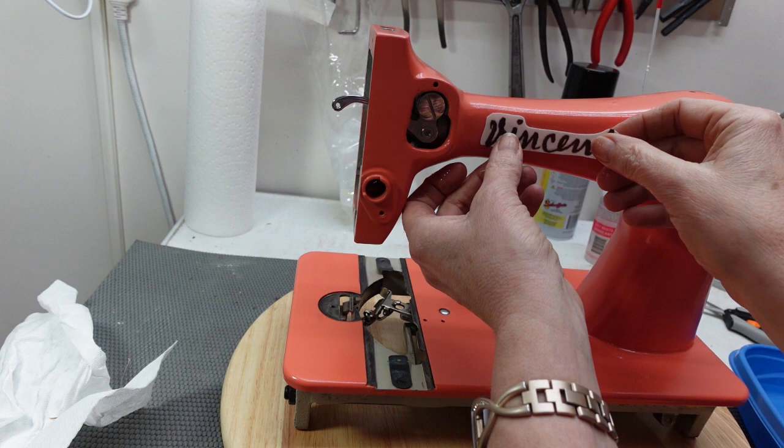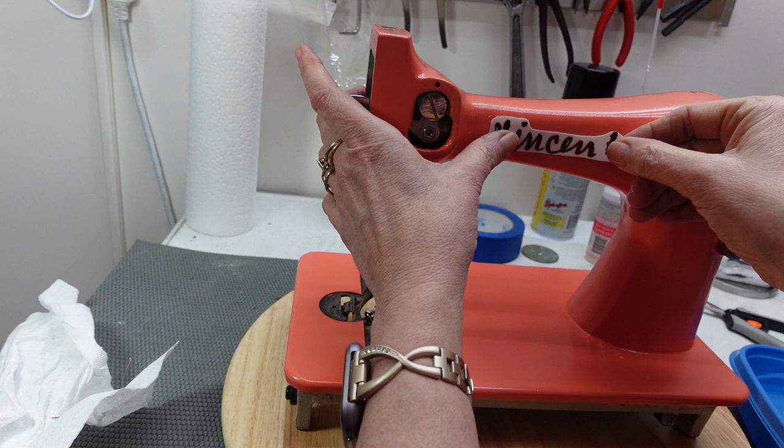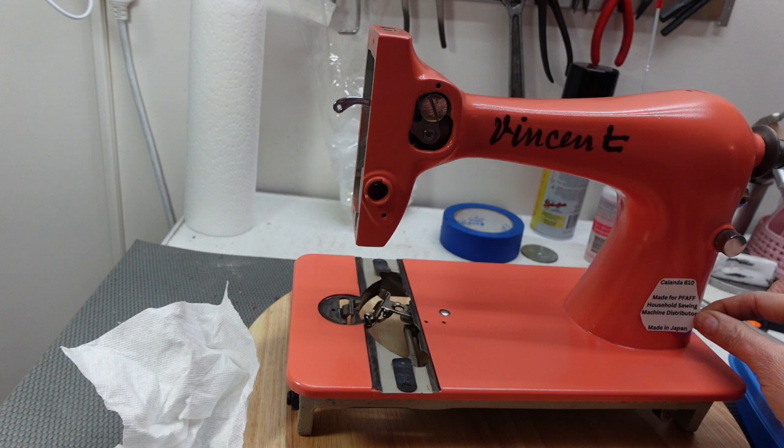He usually signed his name at a bit of an angle, but I think that might look like I'm messing it up. So I'm just going to try to make it nice and flat here. Vincent. Okay, and there we start. This little label that has all of the information, I'm just going to put right back here where it was before.